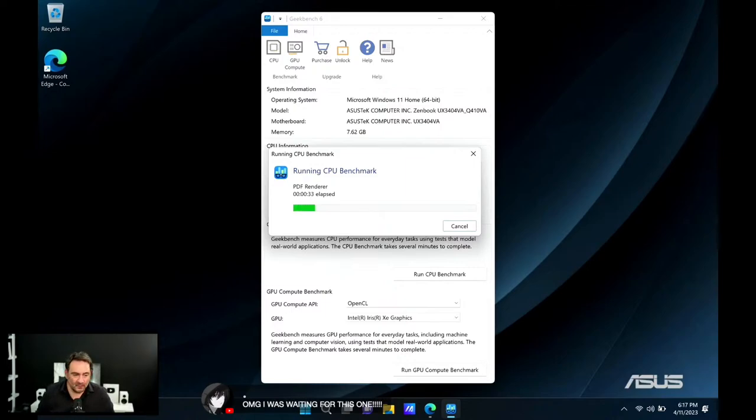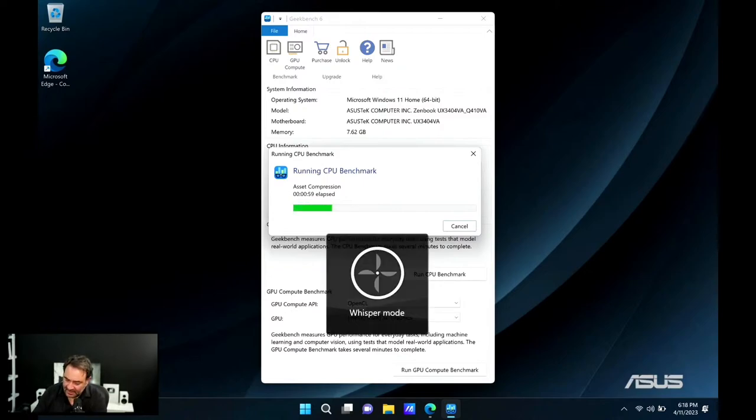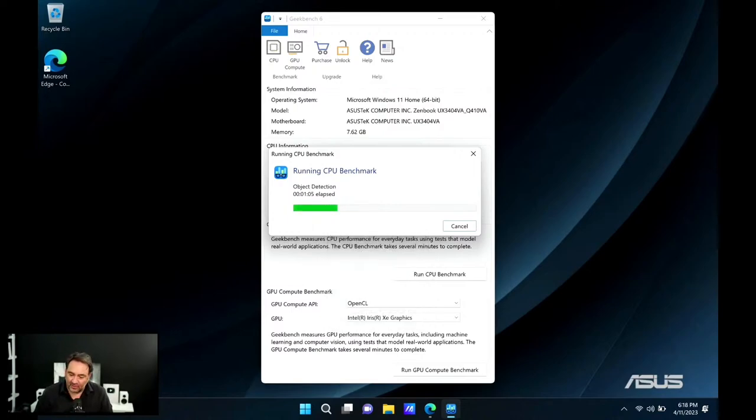Okay. So while that's doing that, let me go to their website because I want to see how to switch between the different thermal profiles. The color is Inkwell gray for those that were wondering. So cooling design, blah, blah, blah. Hot mode switching. Okay. So it's function F. So that's the whisper mode. We don't want that. That's the performance mode. Okay, I figured it out. We'll run it again. Yeah, I'm going to do the Speedometer 2.0. But let's get this benchmark going.